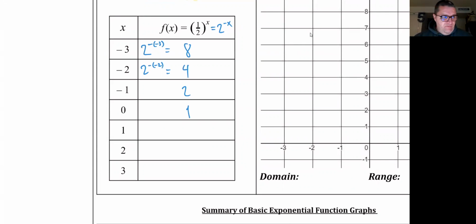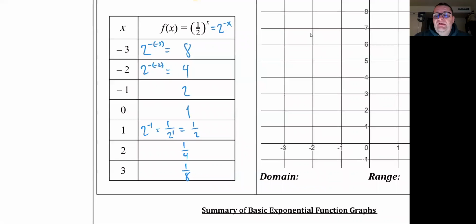Now, 2 to the 0 is 1. And then 2 to the negative 1, let's take a look, 2 to the negative 1 is 1 over 2 to the 1, so we have 1/2. So then that means that the next ones will be 1/4 and 1/8. So if you look back at the previous video, you will see that the order in which these outputs are is now reversed, okay?